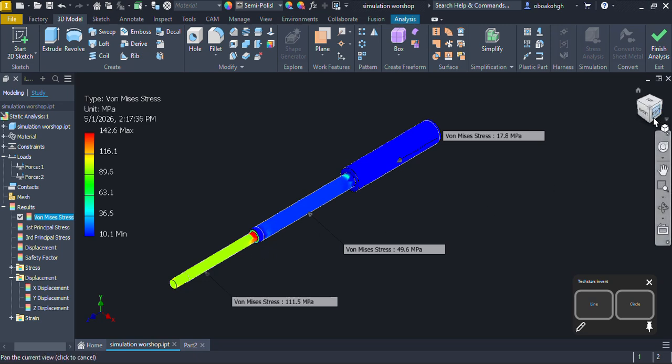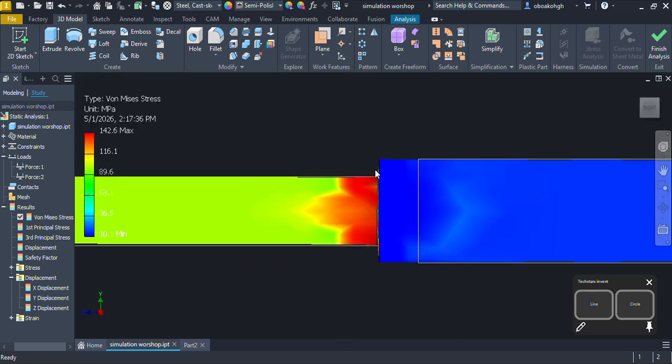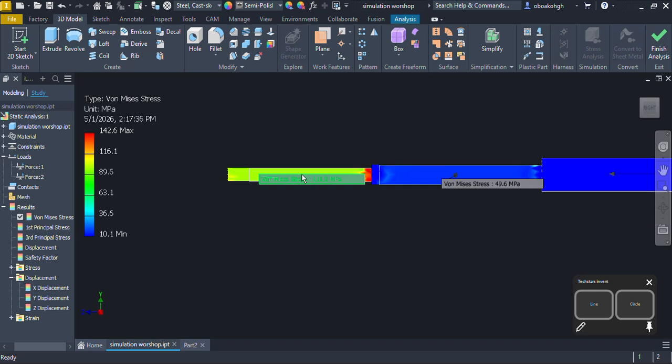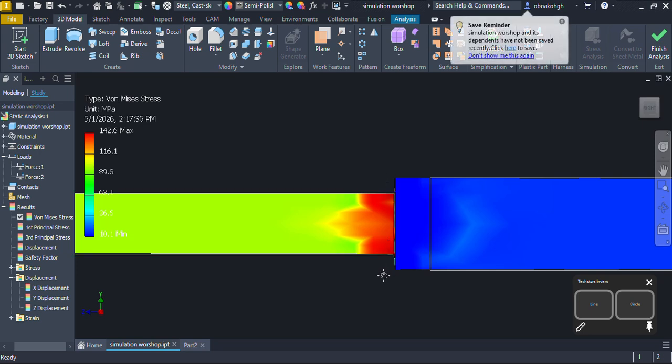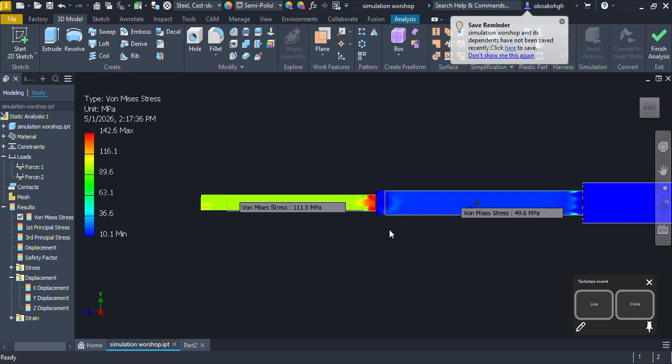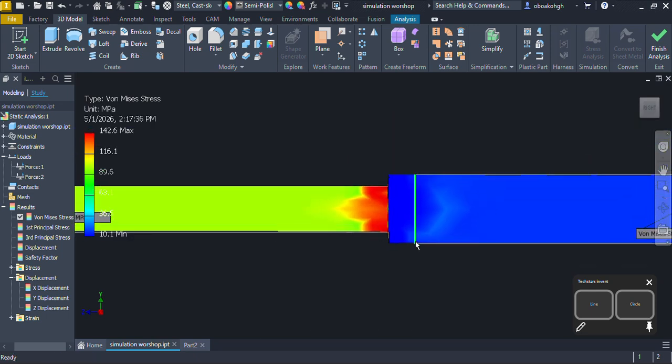You see, look at even this one. The red zone is actually close to the bar. You understand? So that means if it is to fracture, if it is to enter the plastic deformation range and finally break off, this is where it will break off. This is the first point it will break off. And actually it makes sense, because here is the smallest diameter. So the smaller the diameter, the more it will get bent over time.